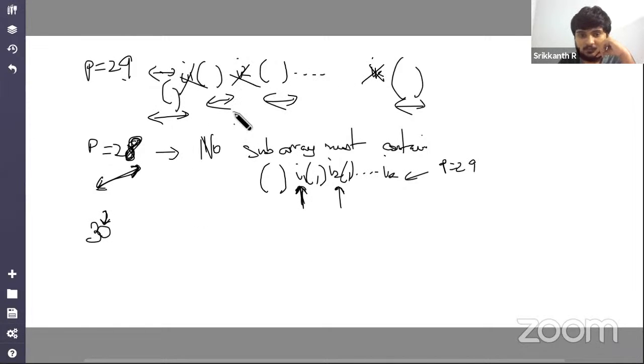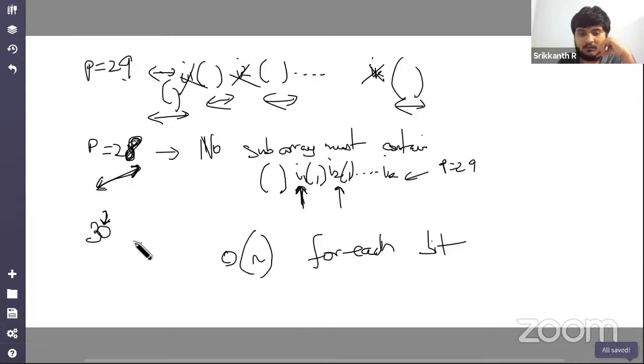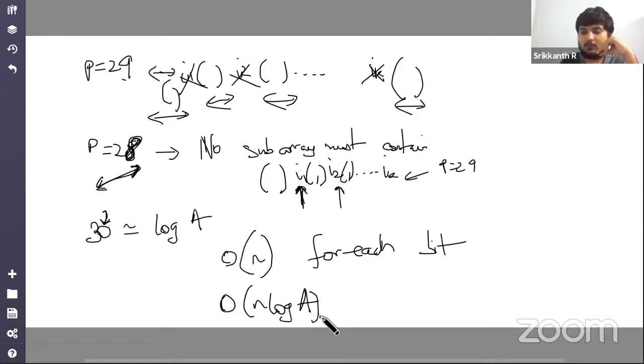But even if you didn't remove any of them, in the worst case, you will have O of n for each bit. Okay. And since there are p bits, this 30 can be written as log a. So in O of n log a, we can get the count. Right. So that's, yeah, this gets points.